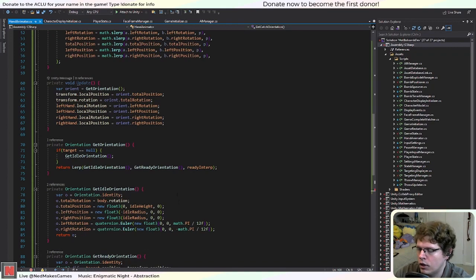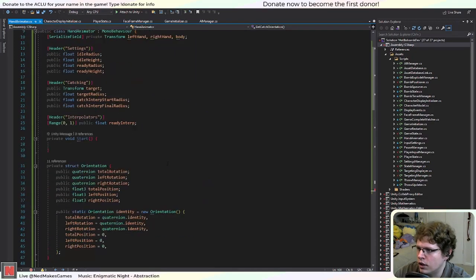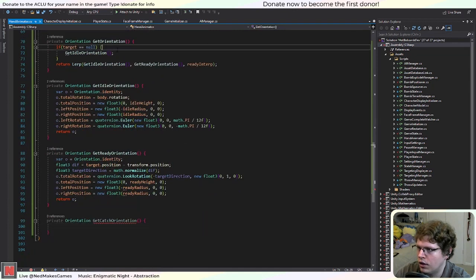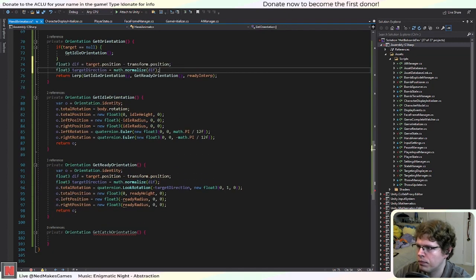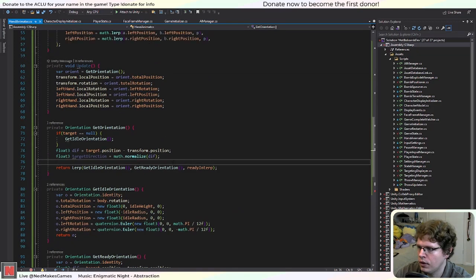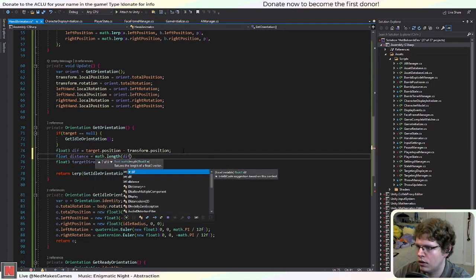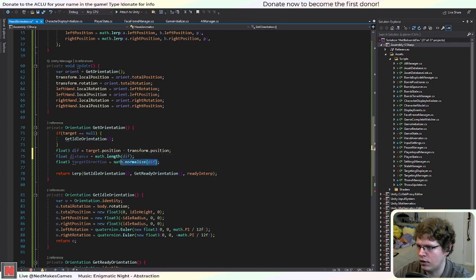Okay, so I guess we need to get, so this stuff we actually need in this part of the function. Okay, so float distance equals math length difference, and then I can get the direction just by taking the difference divided by the distance.